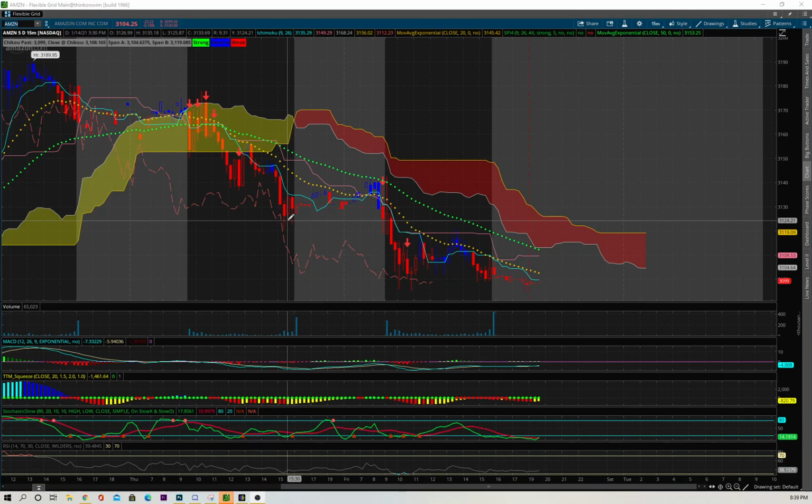So options are very risky, for the obvious reason that they have time decay, and Amazon premiums are really expensive. But if you have the right theory, if you know your levels, if you know how to do your research, you're going to make money in options. It's very risky. There's no guarantee that everybody will always be successful in trading. But if you know the theory and know how to manage your risk, you will always have a good profit. So today we posted 2 videos, Amazon and Lemonade, that talk about the research and the money that we made.